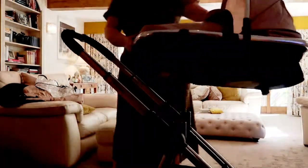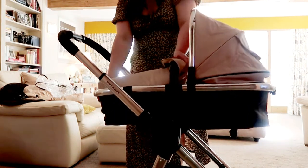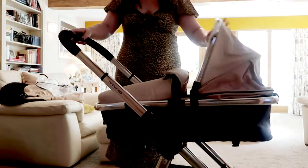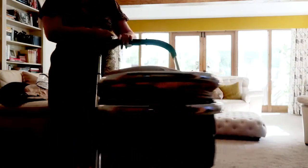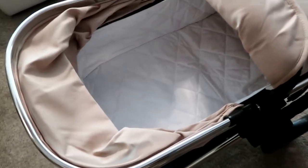The big one on, literally just click it in, just like the other one. And this one I'm pretty sure can go each sort of way facing. This one I'm not going to take it all back apart, but it's super easy.